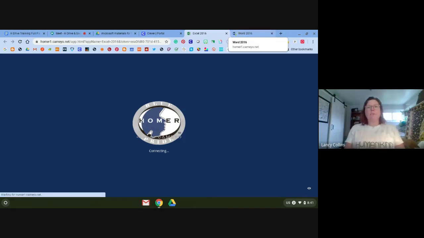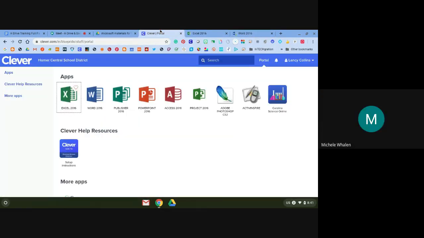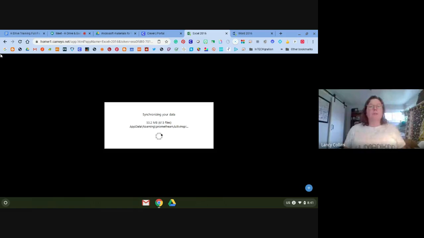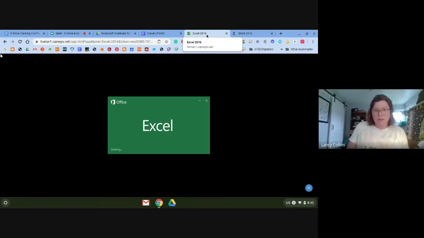Now I've had a lot of questions about using the Active Inspire, because Active Inspire before, when we were using this Cameo, was a little clunky. It didn't work as fast as Active Inspire on the computer. They've updated. Cameo has worked very closely with Chris, and he's on the phone with them a lot, and they have updated a lot of their programs, and they've been really helpful for us. So you'll see that doing this before, you had limited abilities to go into Active Inspire, to go into Word. You didn't have all the same things, but now you do. So just so everyone's aware, you will have all the same capabilities you would have had with Word and Excel from the 216 standpoint.